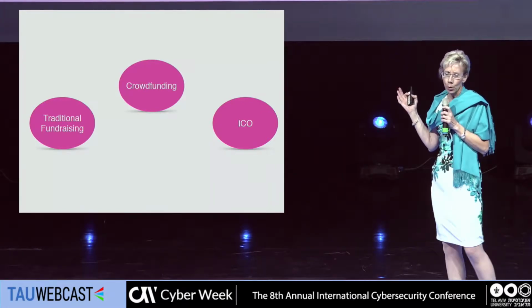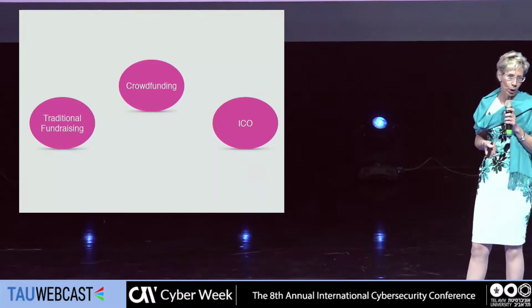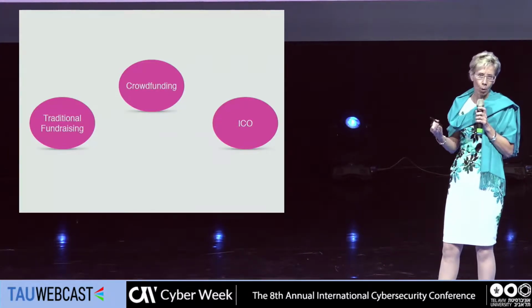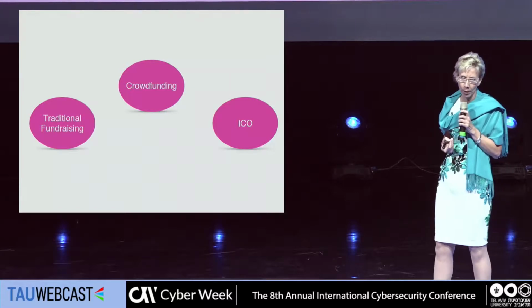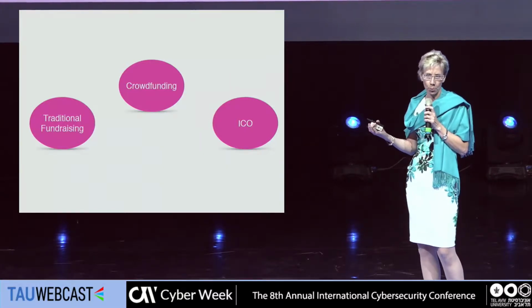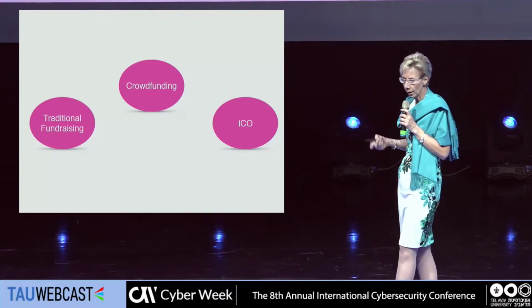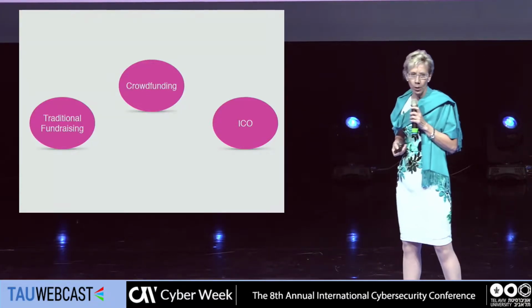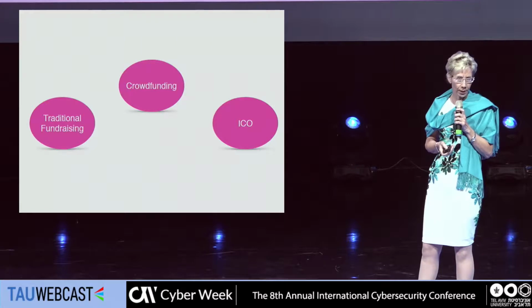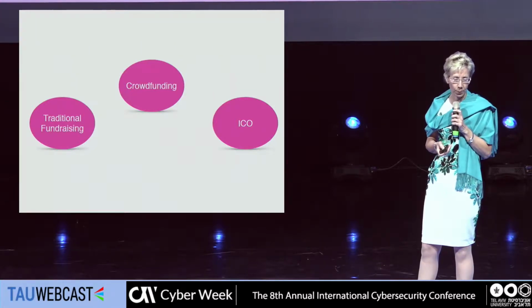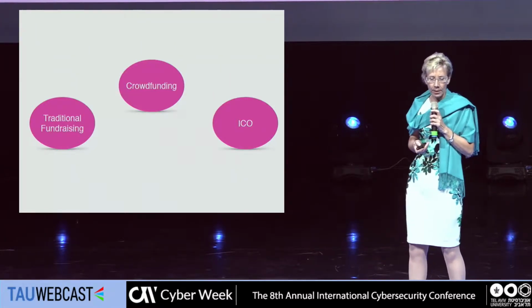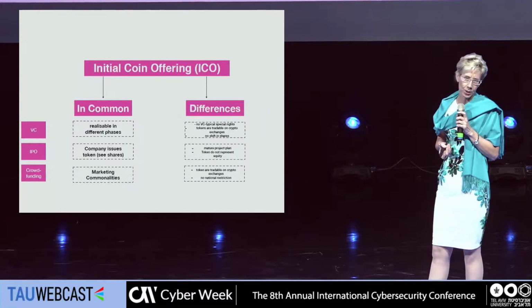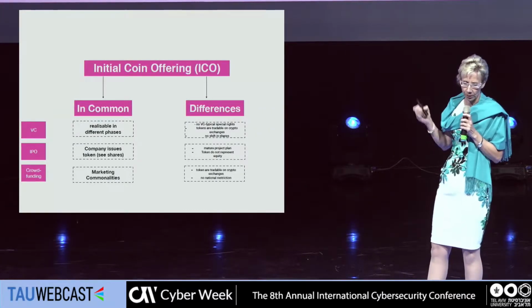A few years ago, a new idea came up. It was crowdfunding, where people can donate, or also invest small amounts of money and help startups, help young people to create their own business idea and to implement this in the market. Well, and right now we have seen the so-called ICO, initial coin offering. Let's see how to compare this to the traditional ideas we've seen, or to the other ones I've mentioned.